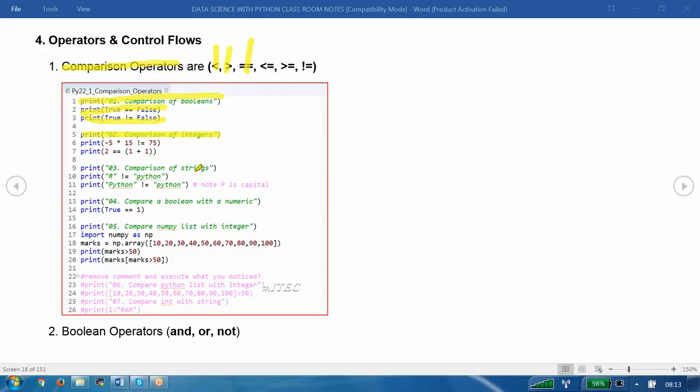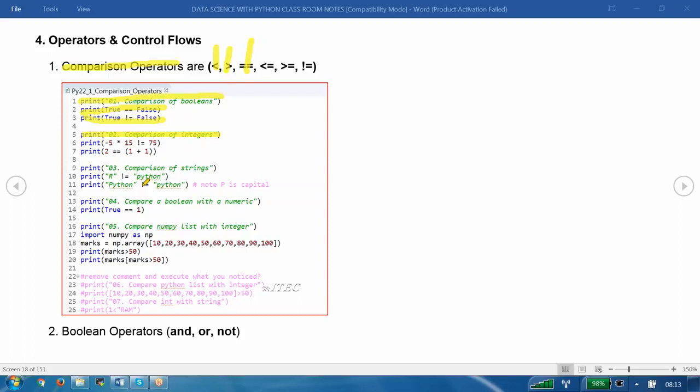Now print comparison of strings. We are trying to compare R with Python. It compares the first character with the first character. If there is any problem there, it is going to say False or True. If the first character is, let us say, equal, then it goes for the second character comparison. Wherever it fails, it is going to write False immediately.